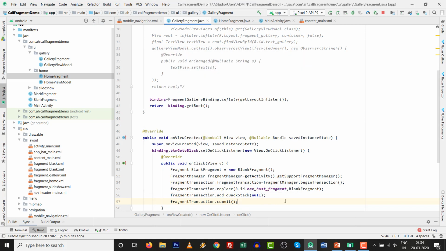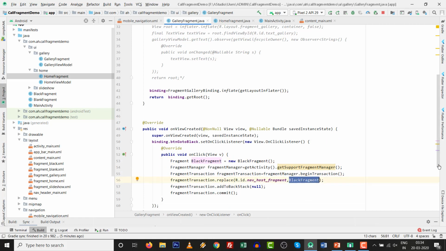After pasting, I change it to black fragment and change the variable to blackFragment. Just only 3 changes: fragment, then blackFragment equals new BlackFragment, and change the replacement line R.id.nav_host_fragment to the black fragment. All the things are ready.